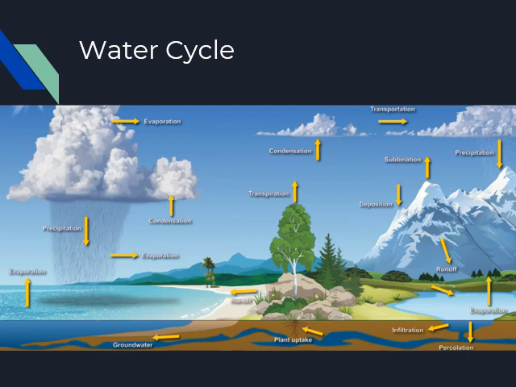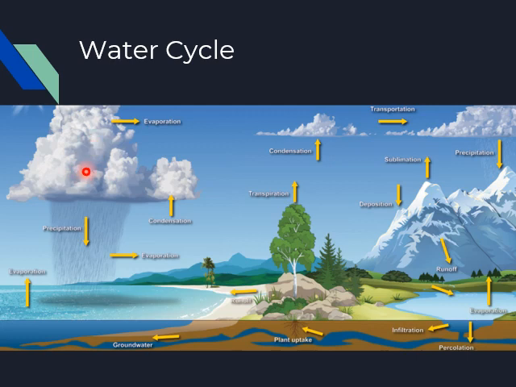97.5% of the water on Earth is seawater. Only 2.5% is fresh water. So that means that the majority of our planet is seawater out here in the oceans. So that seawater can be evaporated. That's the changing from a liquid to a gas, and becomes water vapor that rises up and forms clouds when it condenses from a gas back to a liquid form.